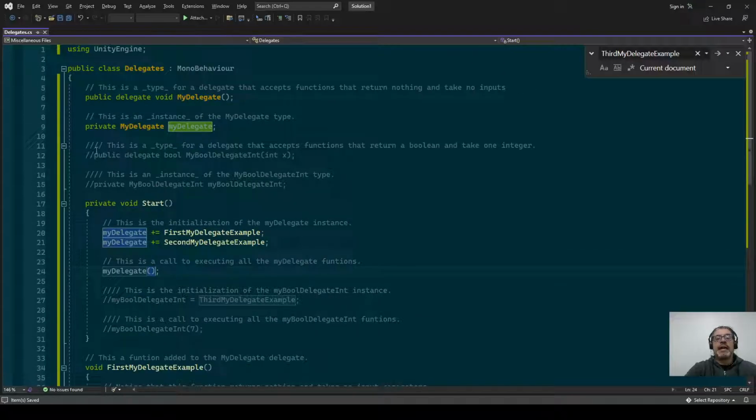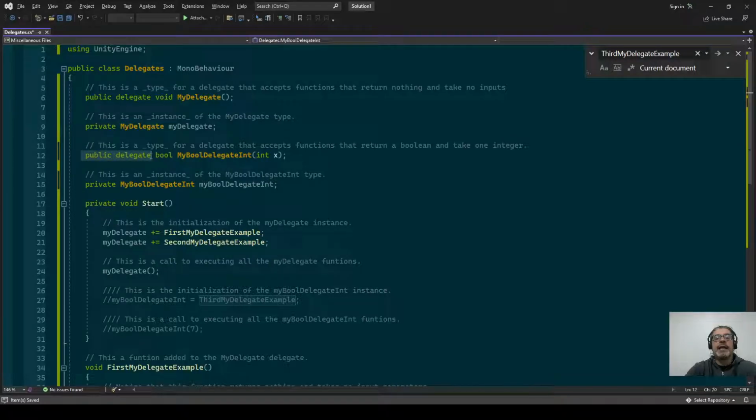So just to give you a sense that the delegates can be of any type, really, I also defined another one. For instance, this one says again, public delegate, exactly like the first, defines a type. This is the type that has this signature. Returns Boolean, takes an int. It could have more inputs, right? Could be a different output, could be float, anything. And of course we give it a different name because the type is different, right? And by convention it has a capital letter.